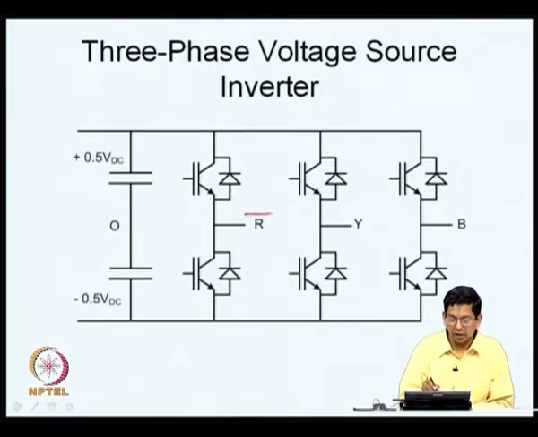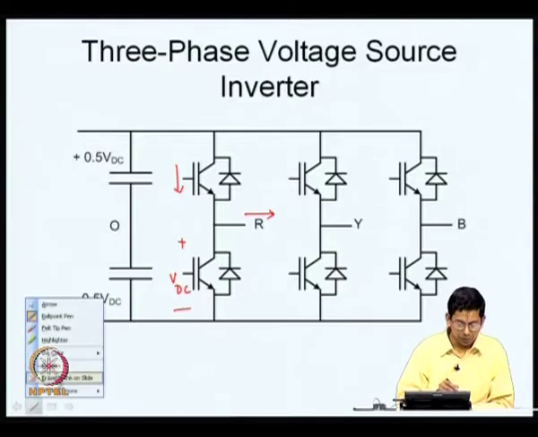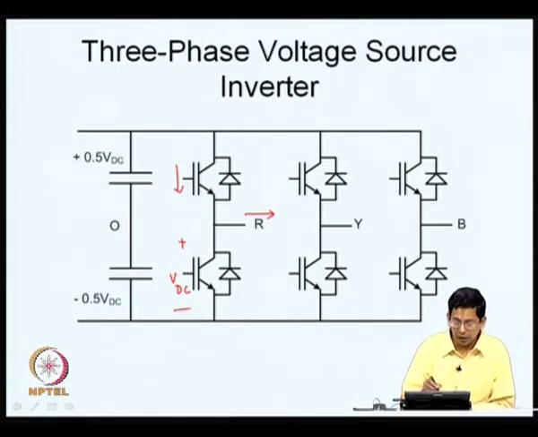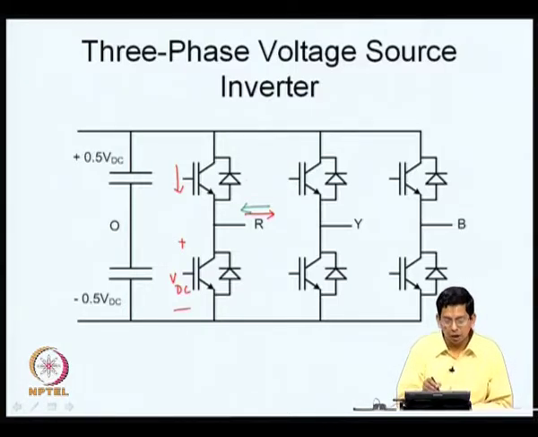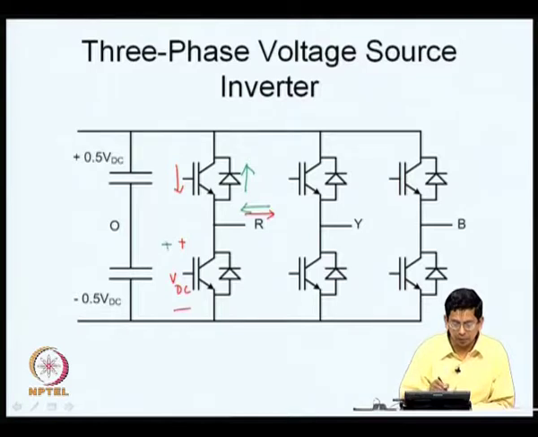Let us say R is conducting in this direction and let us say the top device is on. So, in that case you will find that this transistor is conducting and the bottom transistor will be blocking a potential equal to VDC. Let us slightly change the scenario and say that the current instead is flowing in this direction and the top device is on. In such a scenario, the top diode will conduct. Once again, R is connected to the positive bus, and the bottom transistor is going to be blocking a potential plus minus VDC like this.